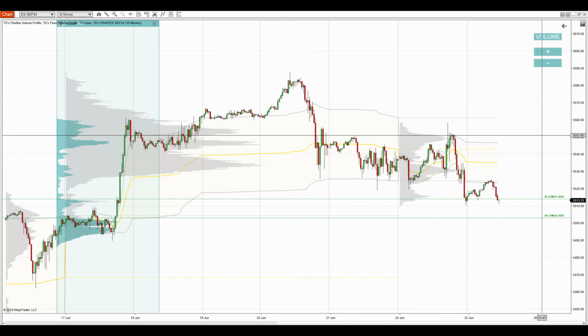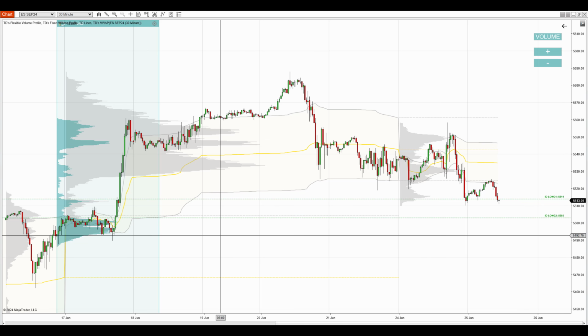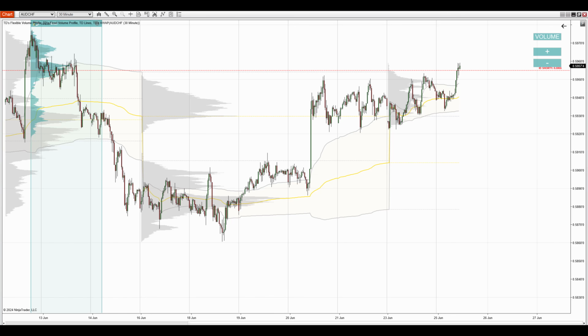The next one was on the Australian dollar Swiss franc. And here we had a heavy volume zone, and the level was based on that. Unfortunately, it got tested a little bit sooner. The closest reaction was this one, and that made me discard the level. So right now, even though the price finally hit the level, I'm not trading it because it has already been tested.